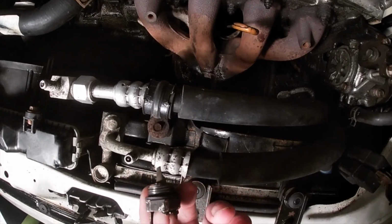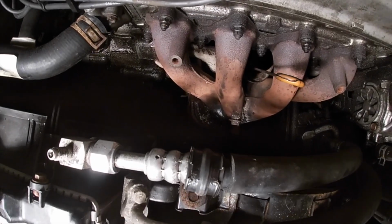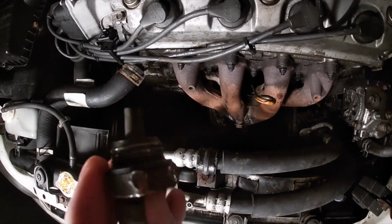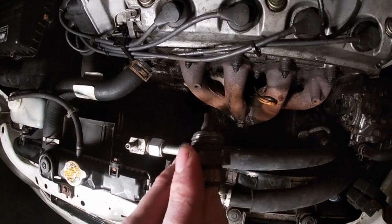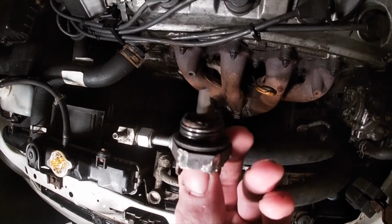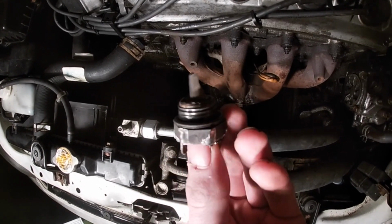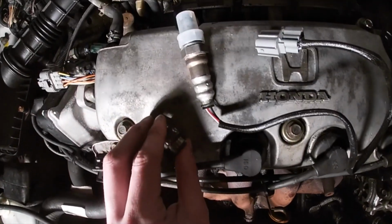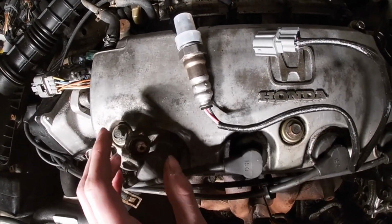Worst comes to worst, maybe there might be a little something in there, might scratch up the cat a little bit. We'll see. But I'm really thinking that it just disintegrated in there because I didn't break off this end. I just cracked it off and it came out just like this. So we're gonna install the new O2 sensor, start her up, and let's see how she runs.